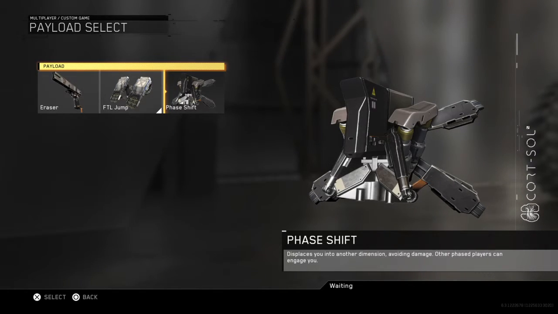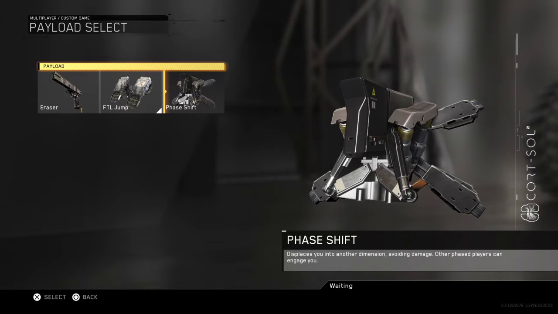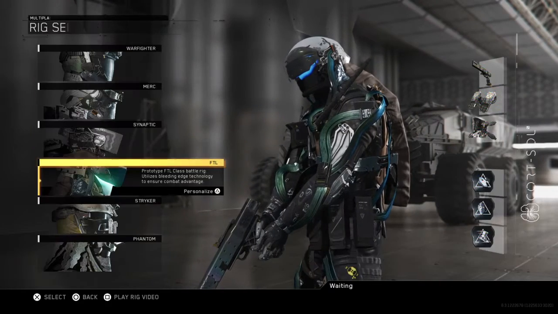S tier is almost guaranteed, you know? It's something that's guaranteed. So I'm gonna have to put this at A tier, just because sometimes it doesn't work out for you. So phase shift is A tier.